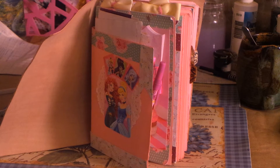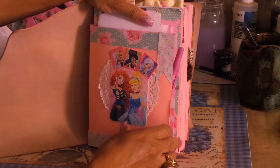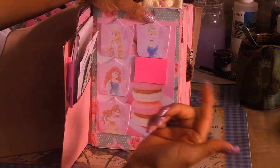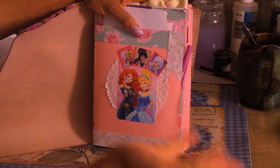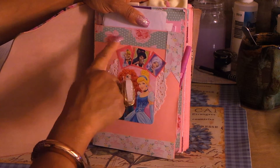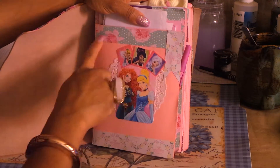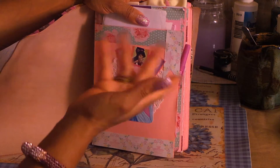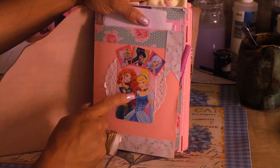The first page when you open it up is a little folder. I like to make these little folders and they tuck in between the first signature, between the beginning and the end. I decorated the folder with things that I love that are just happy. This right here is my homemade washi tape - whenever I have paper left over I cut it up into strips and use it for faux washi tape. What's nice about that is it can match exactly your project because you're using your own scraps.